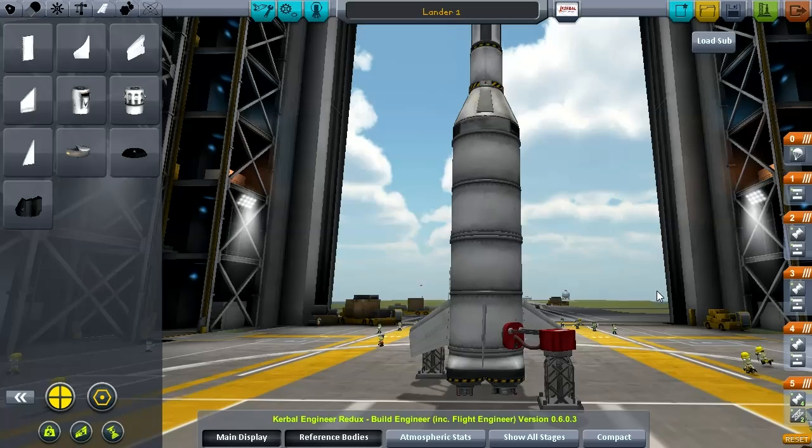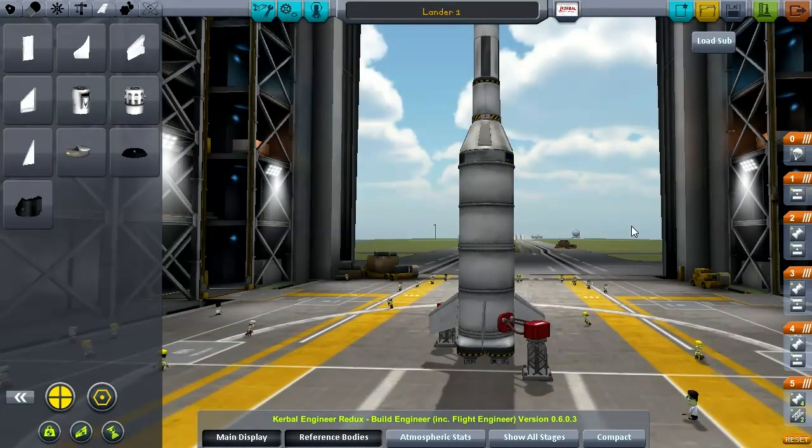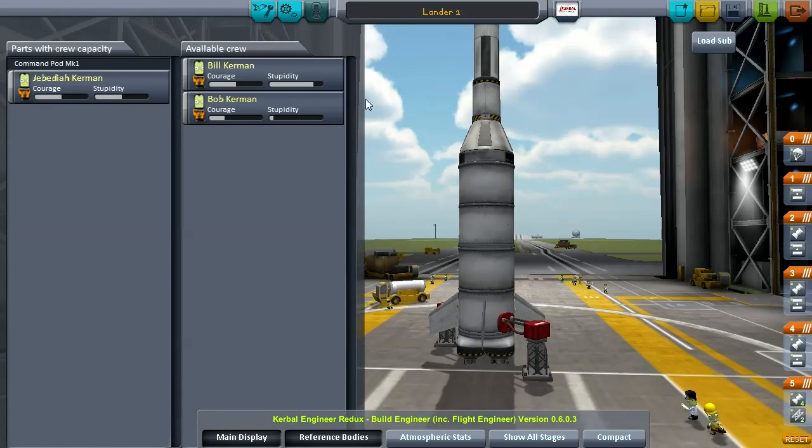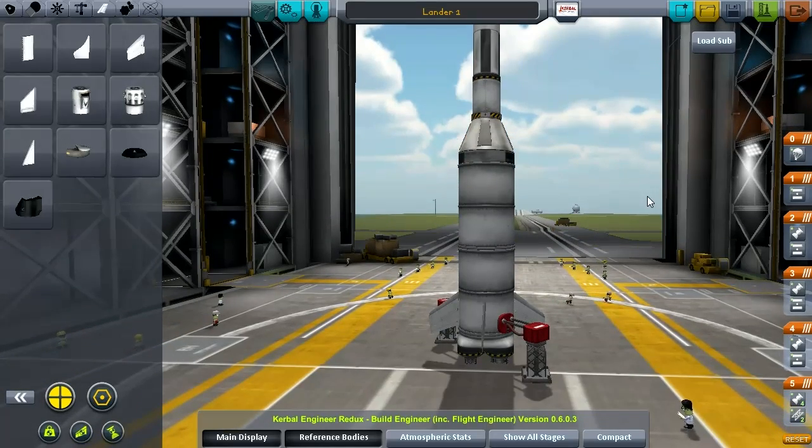So that we have some better control authority for pitch and roll and so on during the early ascent, and maybe have a better time flying this thing. Okay, save. How's our crew assignment? We still have Jebediah for the pilot. That works. Alright. Time to head to the launch pad.